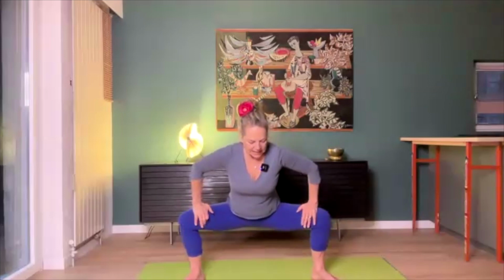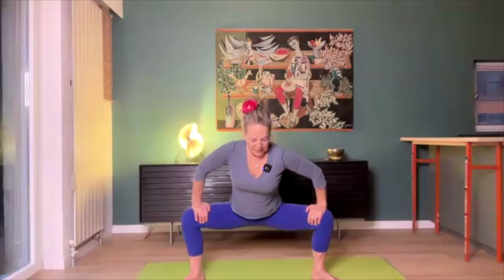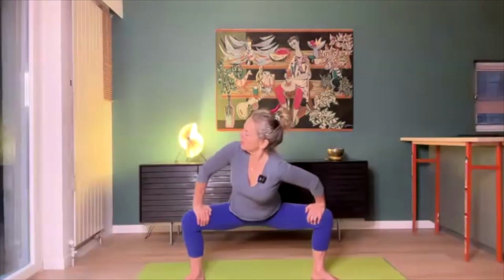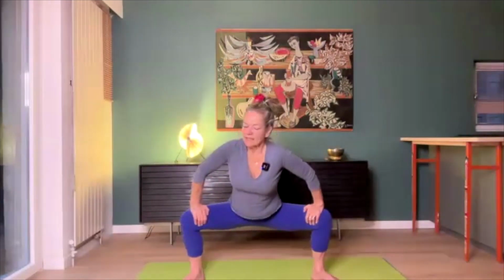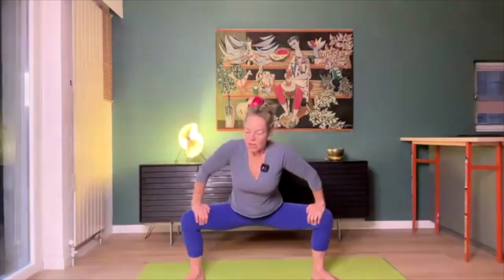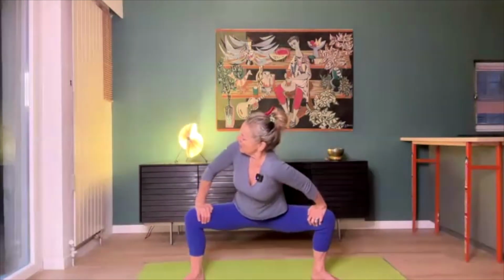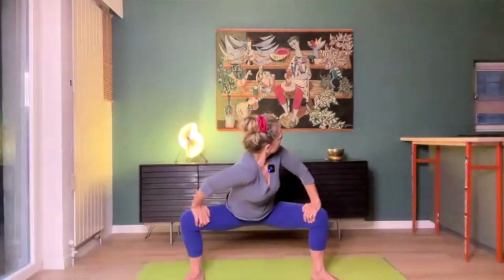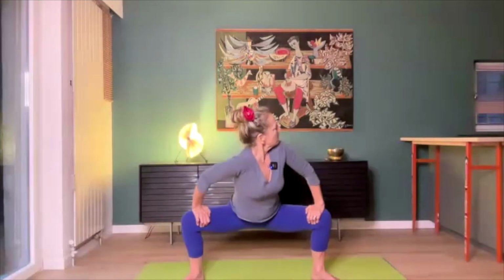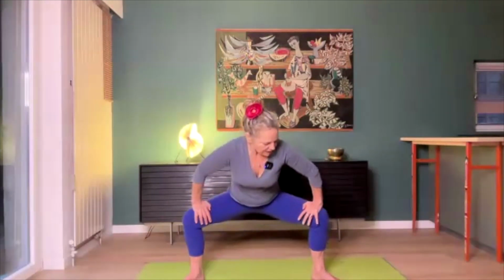Let's see if you can come down a little bit more. And then we're going to move over to look over the left shoulder. And then back to center, and then move, look over the right shoulder. Back to center, over the left. Okay, what's here behind us? And notice how your hands can help you in the turn. Okay, one more time each side. And then coming back, press through your feet. Okay, come up into standing, and then the toes in towards you.